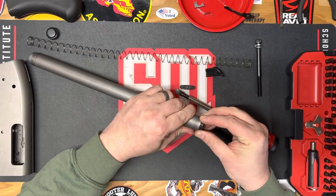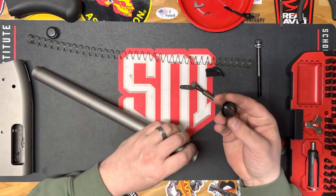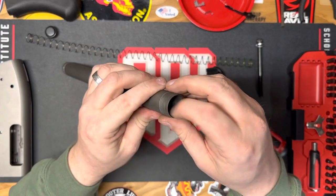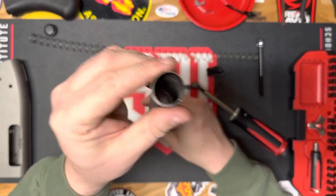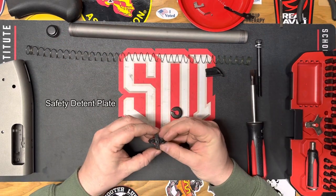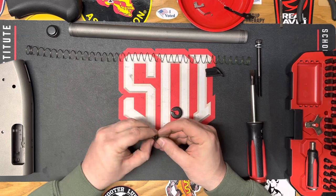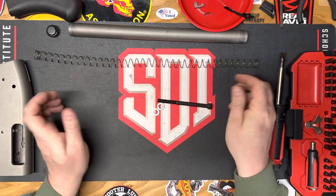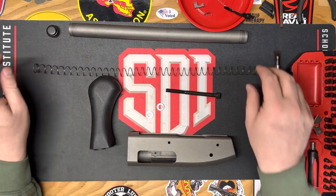So we're just working that piece of metal out of there. Slowly. So that is just pressure fit inside of the end there. I have another shotgun, I think it's a Remington, where it pushes in and turns into place, but now that tube is completely empty. Let's see, there's that metal piece I was talking about. And just to be thorough, there's the washers off of that. Okay, so now we have completely disassembled the receiver down to its lowest component.